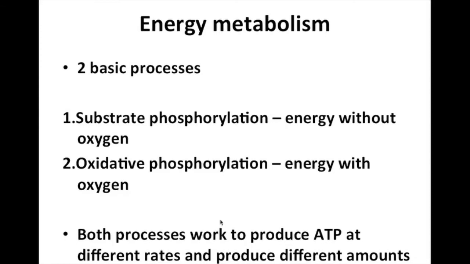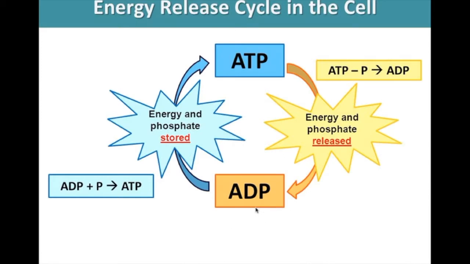And these processes work to produce this molecule here, which is called ATP. So this is like the energy molecule of the body. But they work at different rates and they produce different amounts. So part of that is we're going to look at how much they produce today. So let's look quickly at this molecule ATP. So it's called ATP, and that stands for adenosine triphosphate.